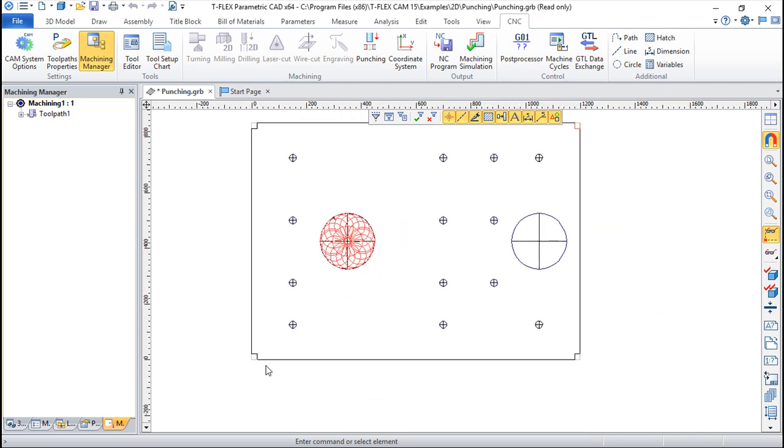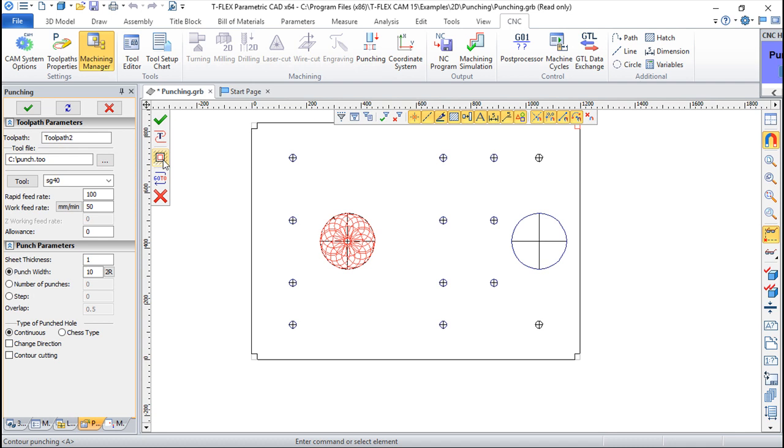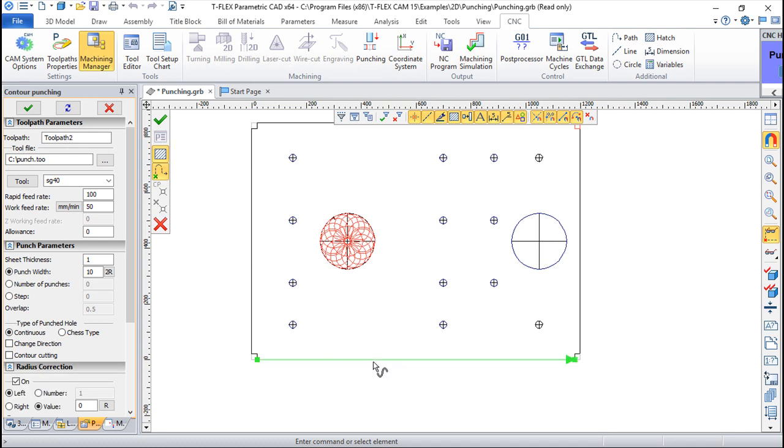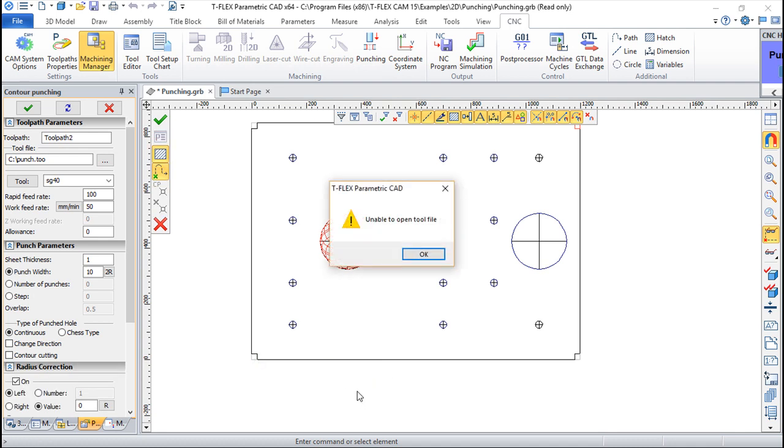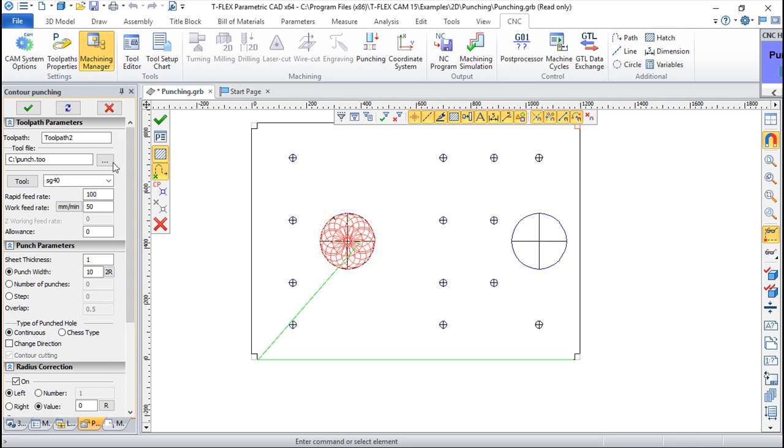So if I want to make another toolpath on my side, punching, so contour, I have a path here, so this one. I will open my tool file. I will choose one of the tools defined, which is a square, so this one.